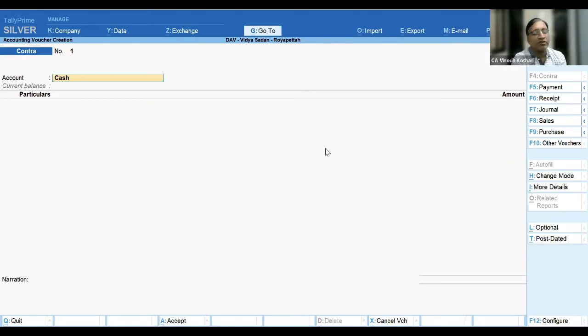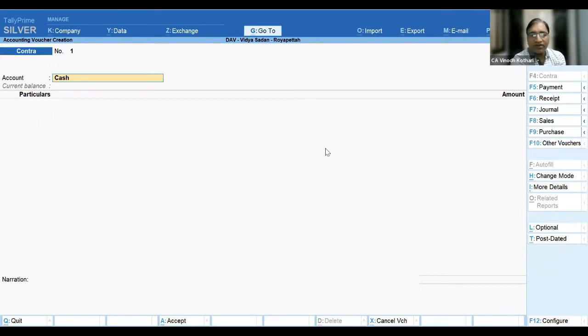I am depositing cash in bank. What is the first ledger I am going to select? First tell me the entry. We'll go to the accounts entry. Depositing cash in bank: bank to cash. So which ledger should I select first? Debit ledger. What is the debit ledger in this entry? Bank. Very good. The debit ledger is bank. I am withdrawing cash from bank. What is the entry for withdrawing cash from bank?